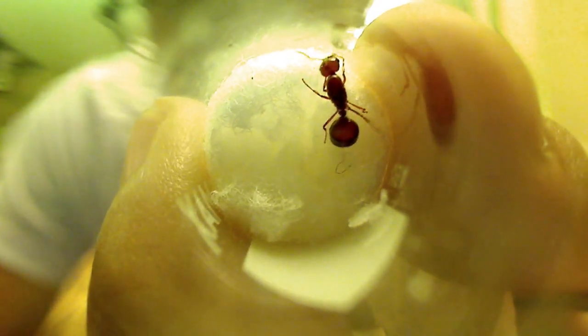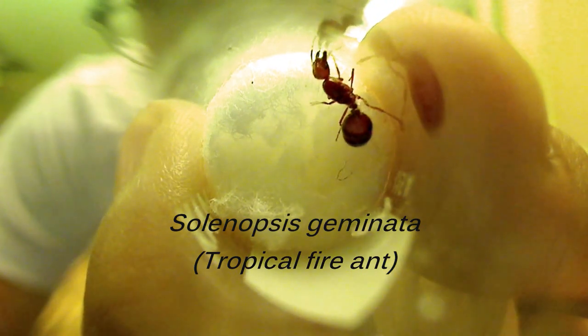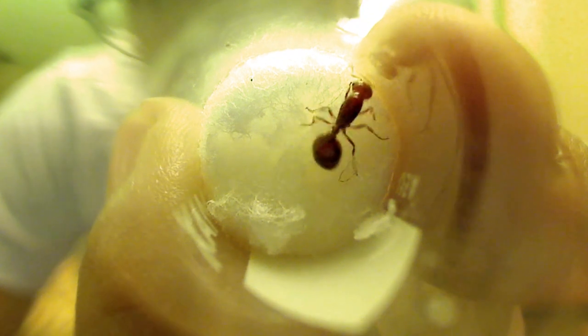This queen here still has her wings — a beautiful Solenopsis geminata queen. I've got a bunch of them in this little basket here and I keep them warm. I don't place them in a room with air conditioning, especially because these are tropical ants. But for those of you in temperate regions, if you keep them in a room that's not air conditioned, that would be great — a garage or something like that. What I used to do when I lived in Canada was block with tape and paper the vents where the cold air from air conditioning came from so that the entire room was warm and I kept all my ants in that one room. Of course, you don't want to keep your test tubes with the queens inside them in direct sunlight — you'll cook them for sure, they will die.